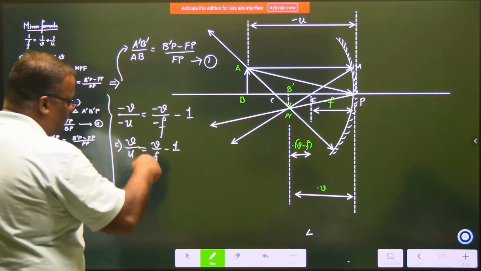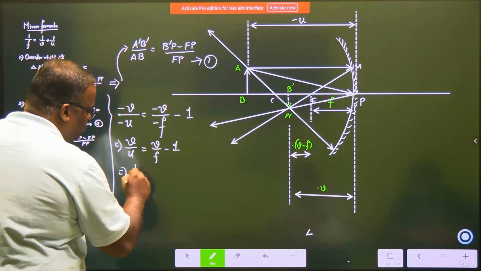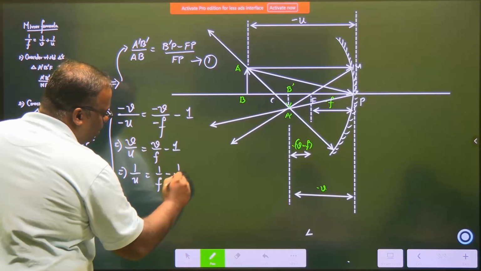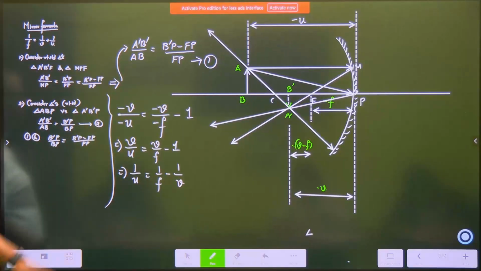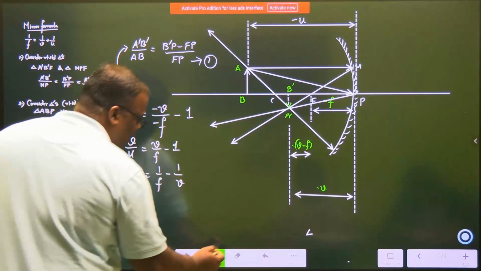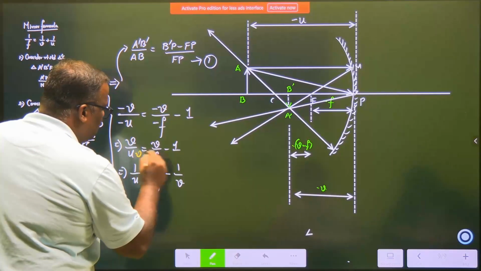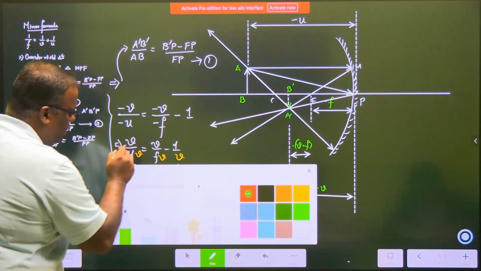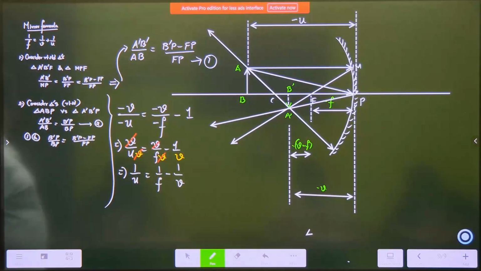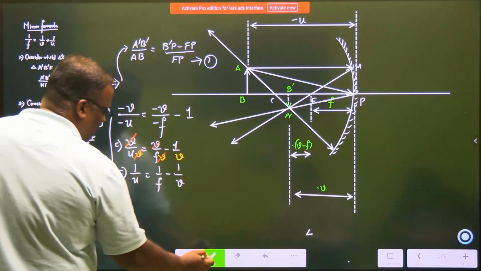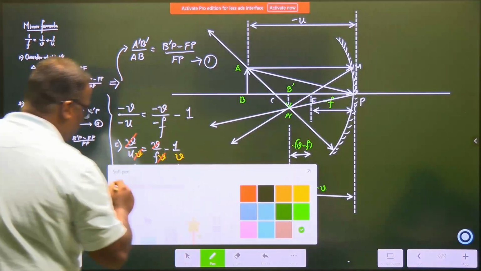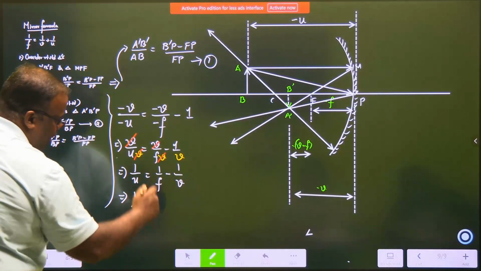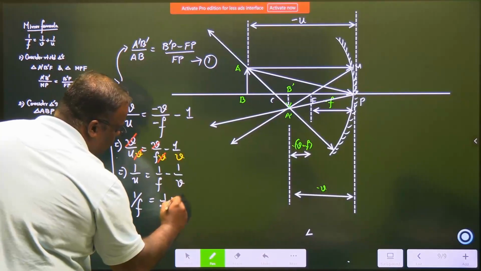right? Now divide everything by V. It becomes 1 upon U is equal to 1 upon F minus 1 upon V. I have divided everything by V, Arjun. So if I divide everything by V, what happens? A V comes here, a V comes here, a V comes here. And then what happens further? This V strikes out, this strikes out this. And then you get your lovely little derivation to end the day, which is 1 upon F. 1 upon F is on this side. So this is equal to 1 upon V plus 1 upon U.